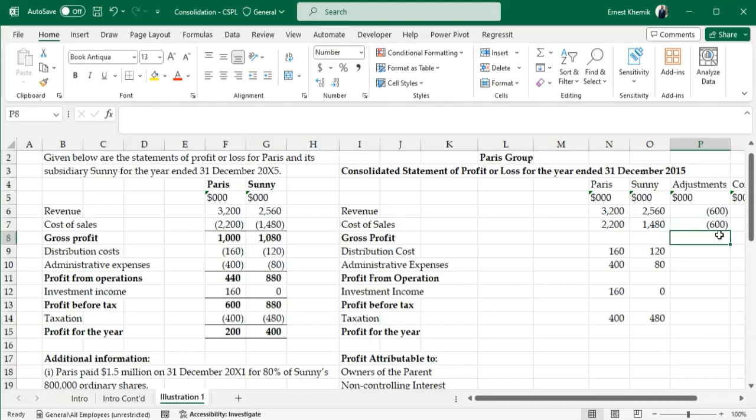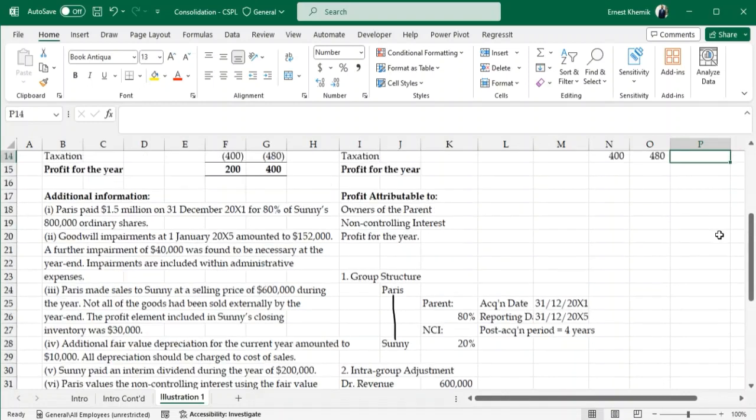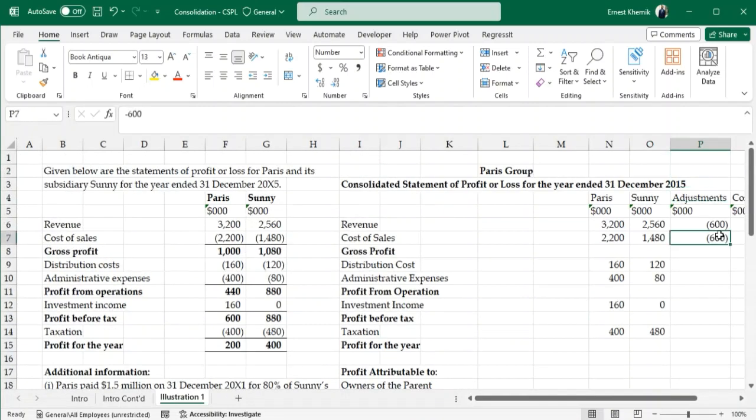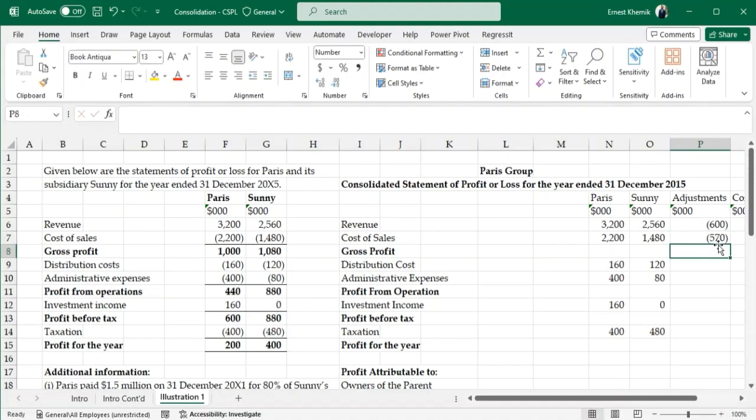And then from our workings, we've got to realize that the provision for unrealized profit of 30,000 should also be debited to our cost of sales, which means we are going to add it. So let me put my minus equals figure here, and then I'm going to add 30 to this. I hope you understand it. I'm adding 30 because you are debiting it to the cost of sales. This was credited, so it's a minus. This is a debit, so it's a plus. You are adding it back. So you have a net effect of 570 there.